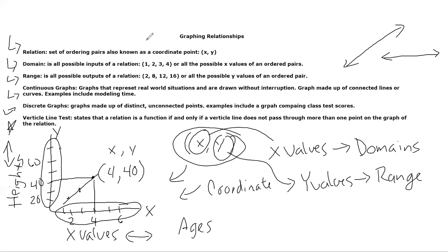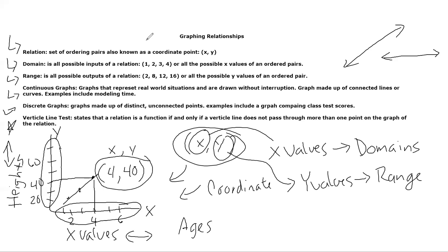Now, obviously, we know that in the real world, that's not true. There is no linear relationship between a boy's age and the height of that boy, because everyone grows at different rates, and not everyone ends up the same height. So we know that there isn't a linear relationship, but if we were to graph people's heights, we would be able to visually see that in the graph. And that's what you guys are going to be doing. You're going to be determining, is there a linear relationship? Is this a function? Is there a relationship between these two variables? You need to be able to identify them. If I were to just give you a graph, you should be able to identify if there's a relationship. If I were to give you just the coordinate points, right?